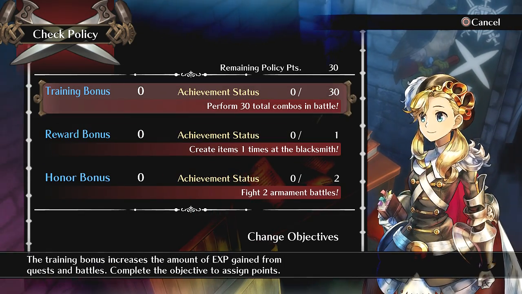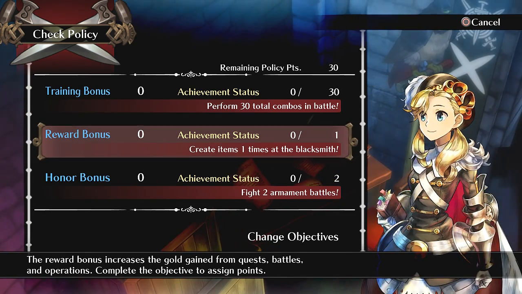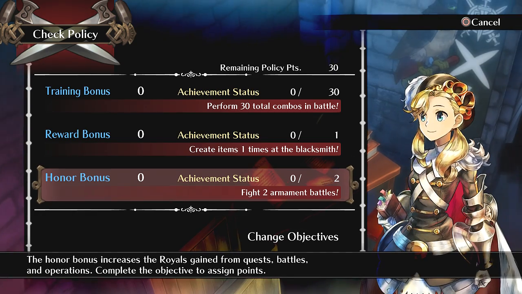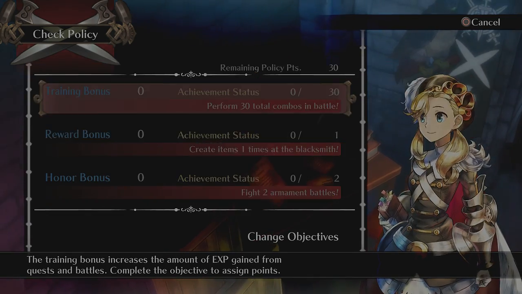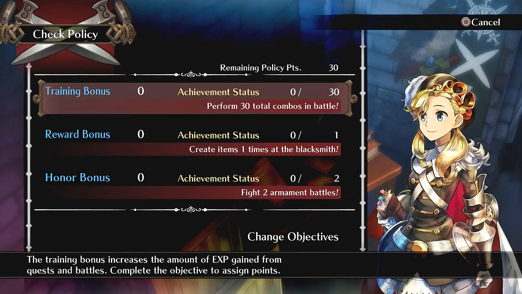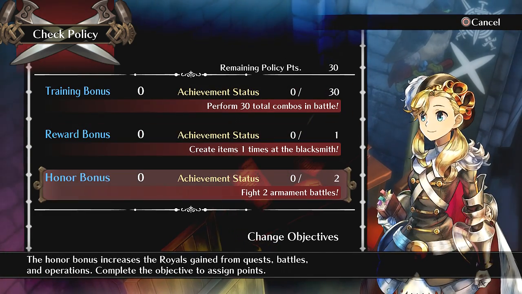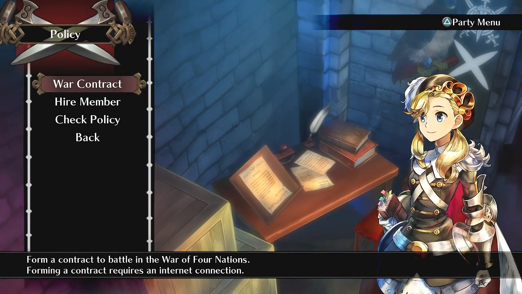Perform 30 combos. Create 1 item with the blacksmith. And fight 2 armament battles. Interesting. So if I click on these things, nothing happens? I've never done 30 combos yet, huh? Interesting, so I can't qualify for any of these for now, but I have 30 points I can spend. Alright, keep that in mind. We can probably make a blacksmith item right around here, actually.